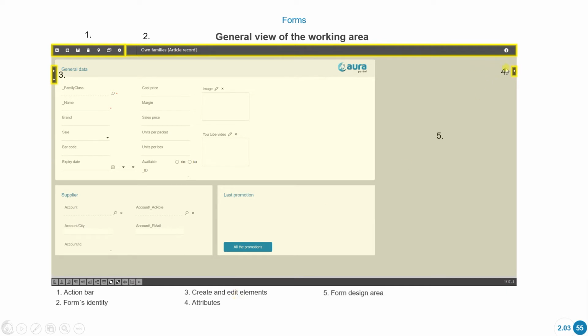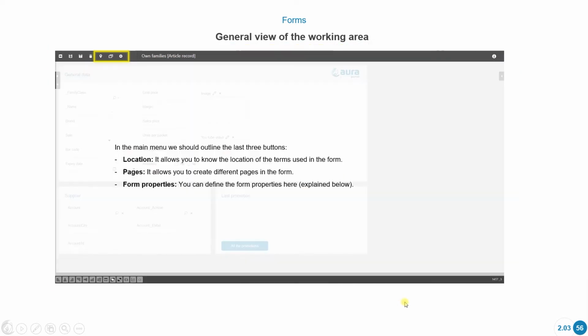Attributes, you can open here, the attributes panel, form design area, and the position bar. In the main menu, we should outline the last three buttons, these three.